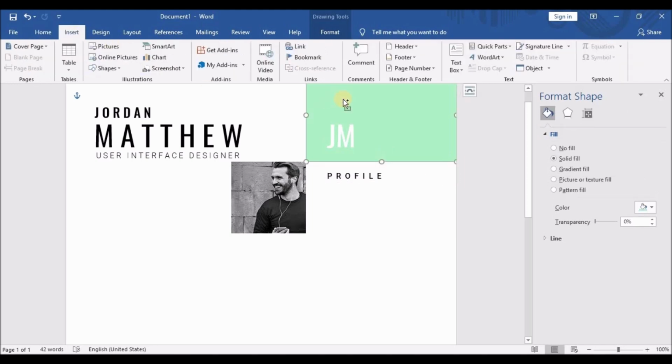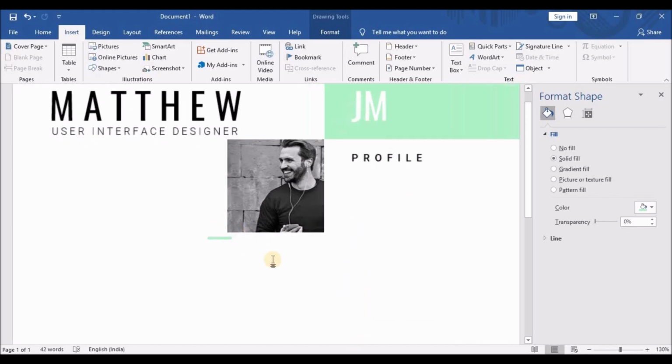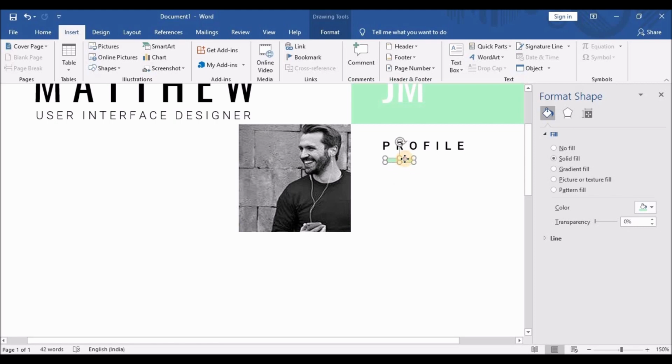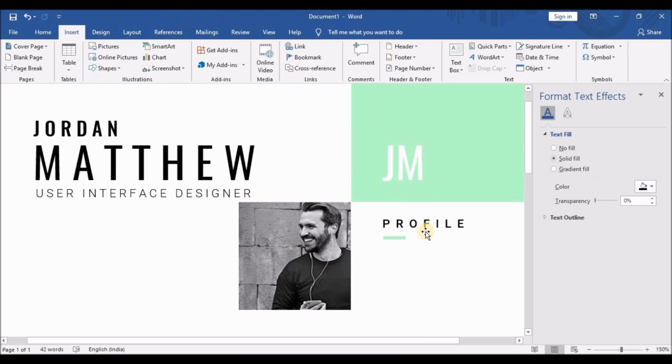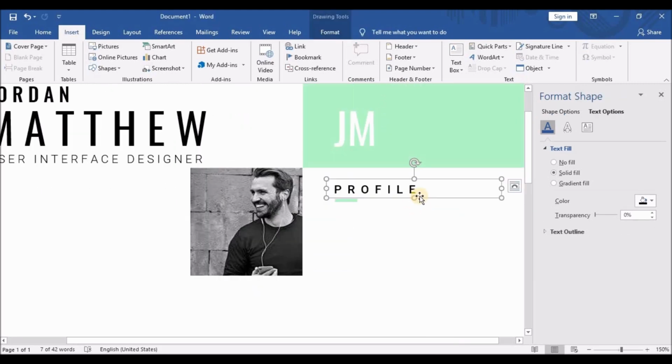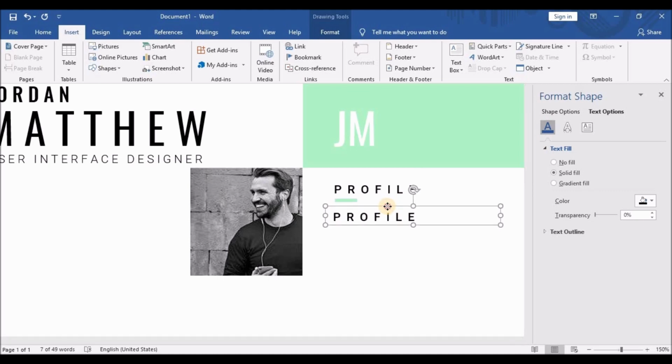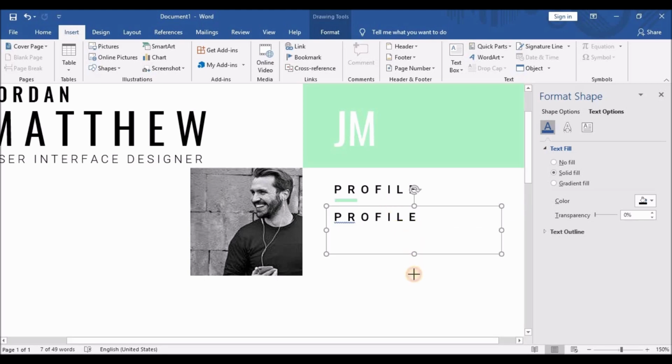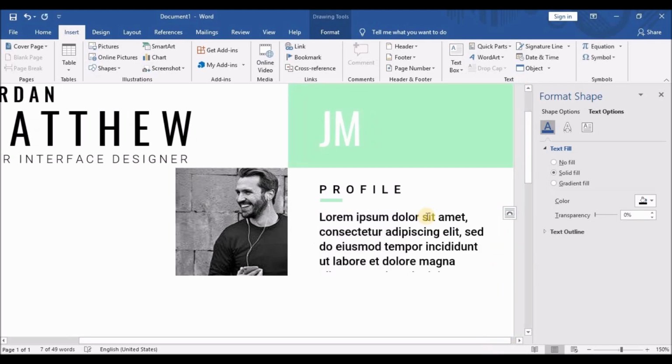So now I've made a copy of the rectangle that we have, and I'm making it small so that it acts as an underline for the title. I'll make a copy of the profile title again, and now I will increase the size, get rid of the text, and place some placeholder text in it.